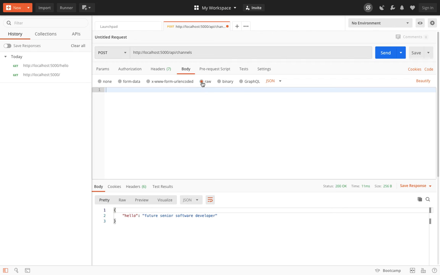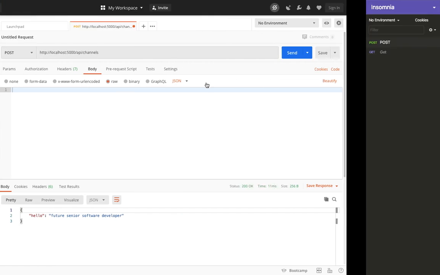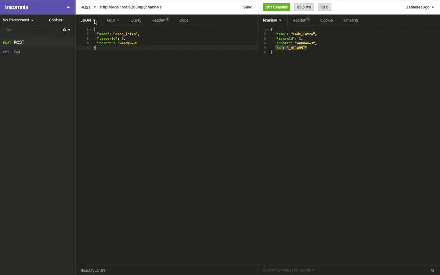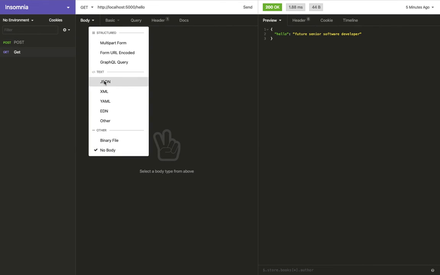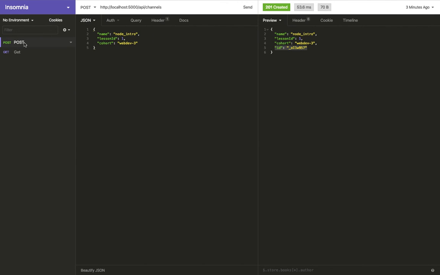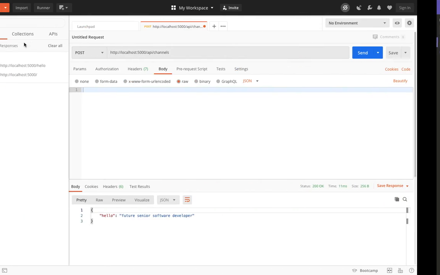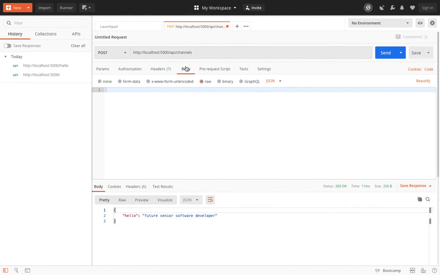So this raw step is the extra thing that Postman makes you do, where with Insomnia, you could just click on body, and make it instantly JSON. But with Postman, you have to click on body, raw, JSON.